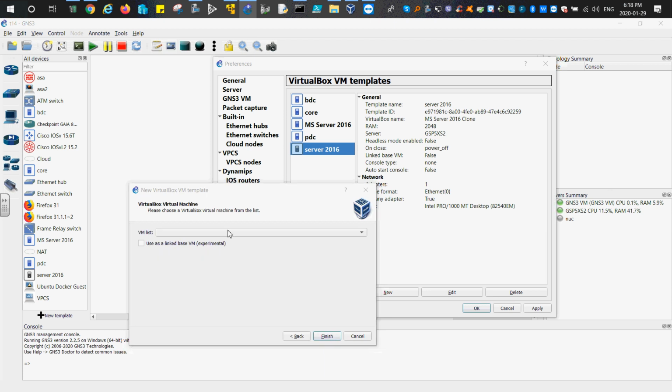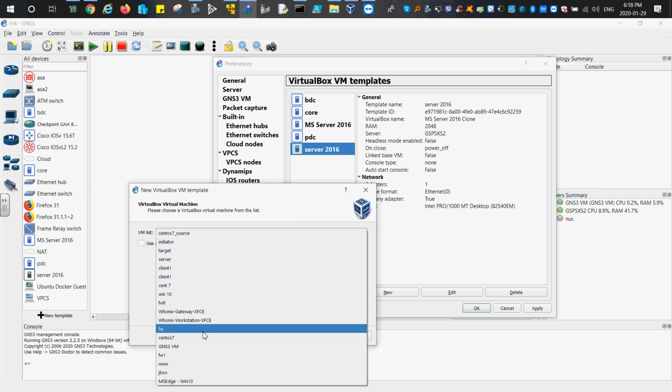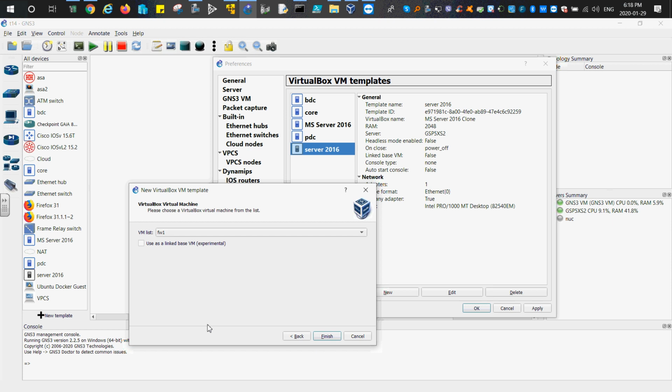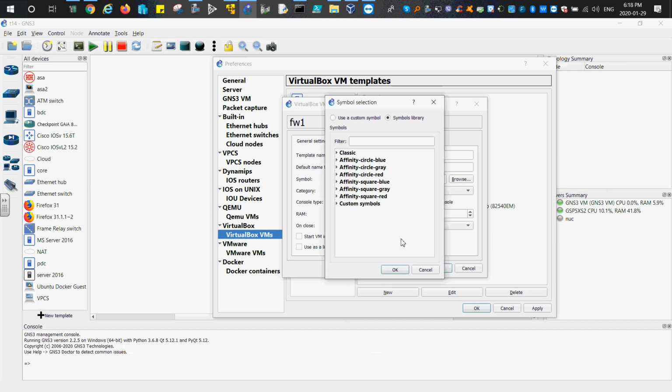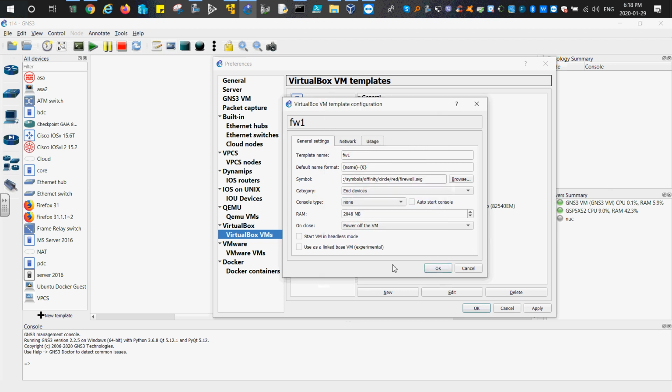On my local computer always. Now you wait for the list to populate. Then I'm gonna choose my firewall 1. I need my firewall, right? I'll click finish. Well, then I'll click edit. I could change the symbol here with browse. I could choose any of these icons which are here. Well, for you, most probably you're not gonna have this if you're using a little bit older version. You could check. It's an optional thing. It's not necessary to do it. I'll click here, circle red, and I'll find where it says firewall. So to change the symbol, here it is.